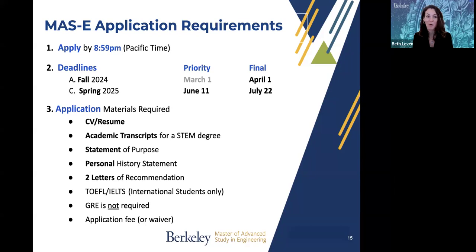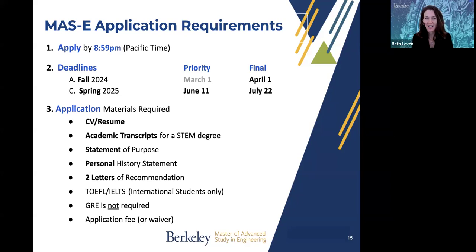Typically, this should be about 1 page because it really gives us a great snapshot of your education, work experience, internships, research in 1 page. So ideally, that's a 1 page resume and gives us that nice holistic view of other areas in the application where we'll dive more deeply.